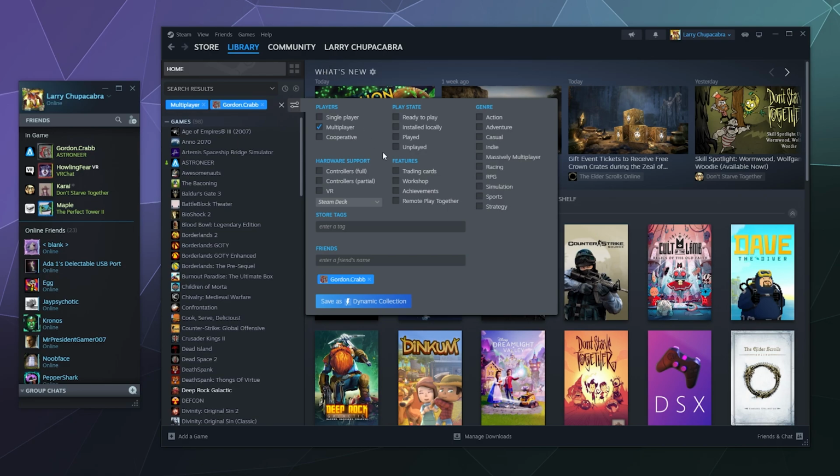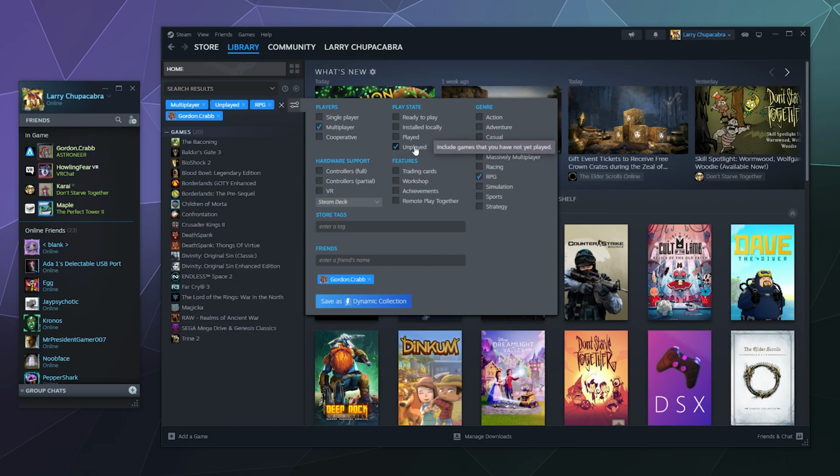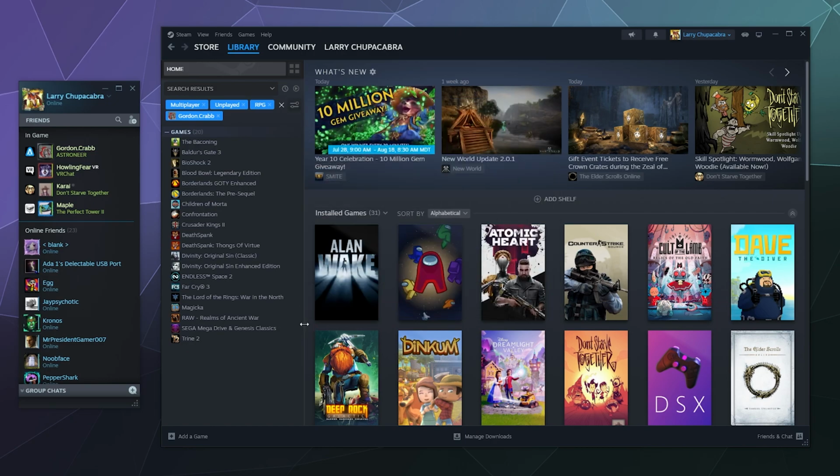And I can do things like, say, we want a multiplayer game, and then I would like one that's an RPG. And then let's get one that we have not played together before. Now I can look at this list, and I can say, okay, we've got Baldur's Gate 3 that we could play together, and I haven't played much of yet. We could play Bioshock 2, because I've only played the console version of that. And then there's Crusader Kings 2, Deathspank, all of these things, and you can very easily filter this in different ways to find games relatively quickly that you both have that you can then play together.